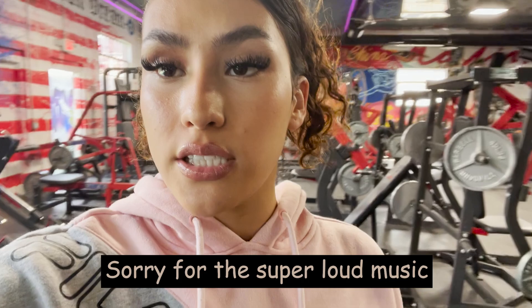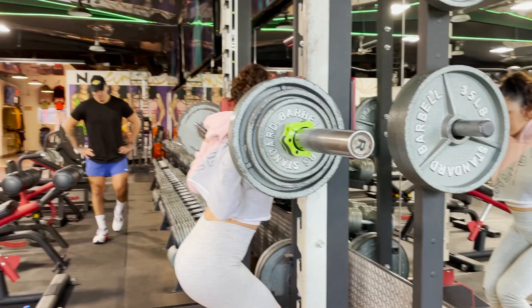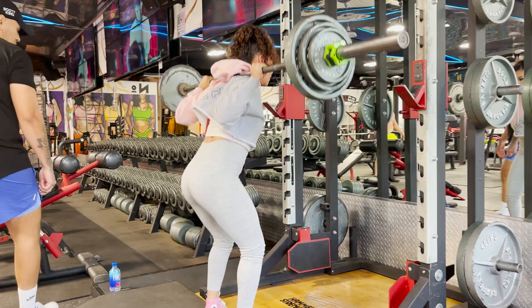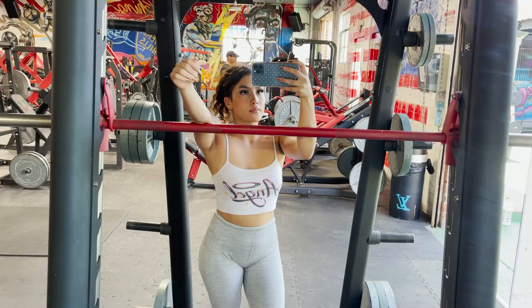We're at the gym. Our first workout is squats. My goal today is to go lower and have my legs closer together, since I would always do squats wide. I'm going to try doing squats with legs closer and going lower, but I'm doing less weight. I'll show you guys how I do it — I'm exhausted and it's really my first workout done.